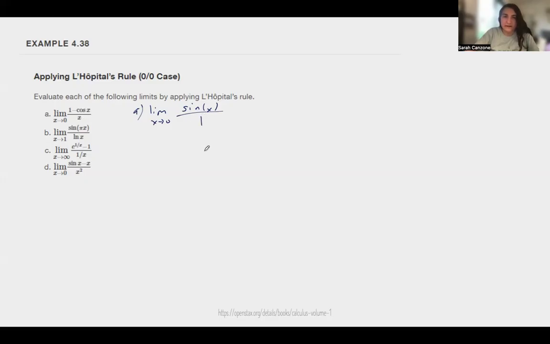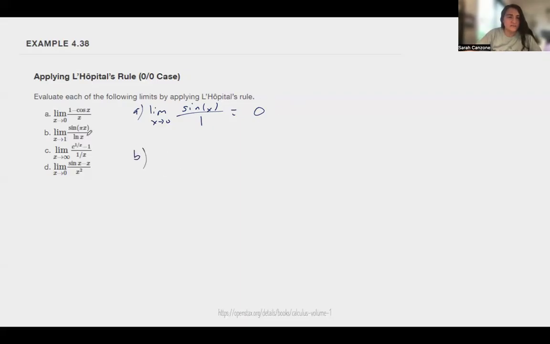Now we can try plugging in again. Well, we just are dividing by 1, so whatever answer we get is a valid answer here. The limit as x approaches 0, well, that's just plugging in 0. The sine of 0 is 0. And this does require you to remember your trig values. All right, and that's just the answer.